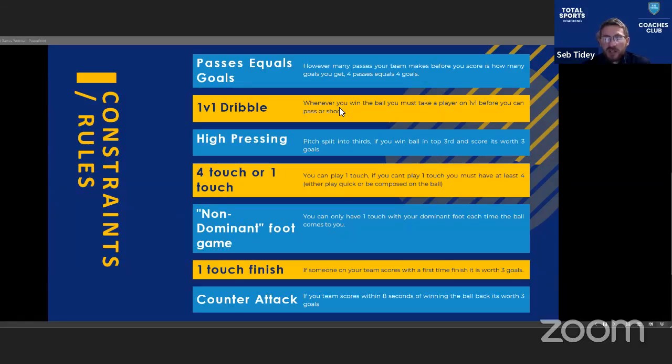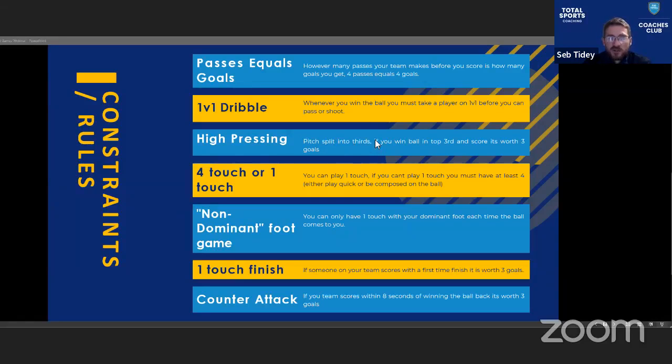The advantage of it is if you take someone on at right back because you've been passed the ball and you lose the ball, that player that's got the ball off you then needs to beat someone before they can score. You might adapt it so that in the final third they don't need to if they've just won it, because you want them to transition quickly. But in general, it creates players trying to take players on all the time. So with this, I would do this with smaller numbers, 2v2, 3v3, 4v4, and I would do it with younger age groups because they get lots of repetition at trying to take players on.